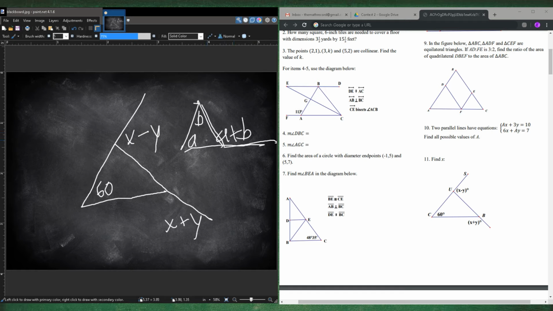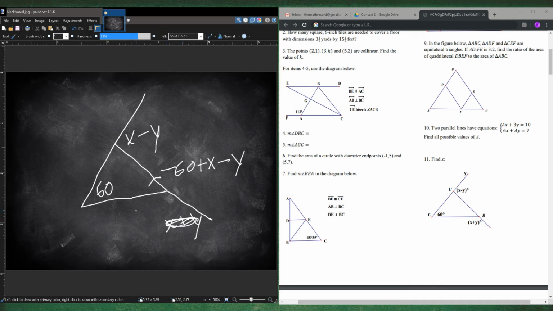Because the third angle would be 180 minus A minus B, because 180 minus A minus B plus A plus B is just 180 degrees, which is a triangle. So then to get the other side, which is also a line, it's 180 degrees, it will be 180 minus A minus B. So you just need to cancel out the A and B. So you just add A and B, which is the same thing as the sum of these two angles. So that's the general idea which we're going to be using right now. So basically, 60 plus this angle has to equal x minus y. So this angle has to be equal to negative 60 plus x minus y, because you want to cancel out that 60.